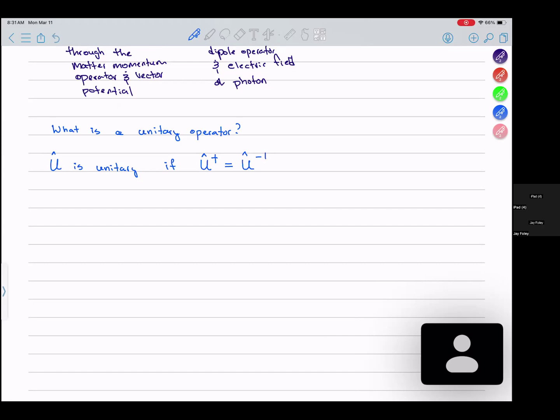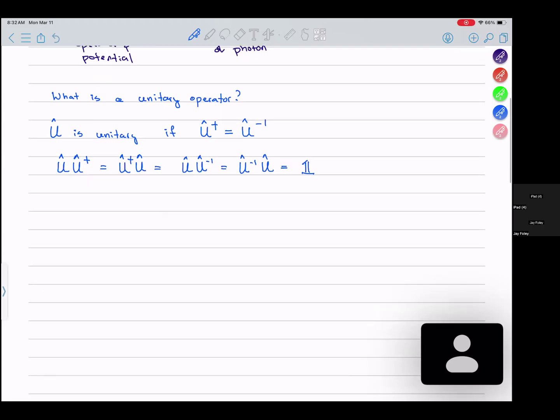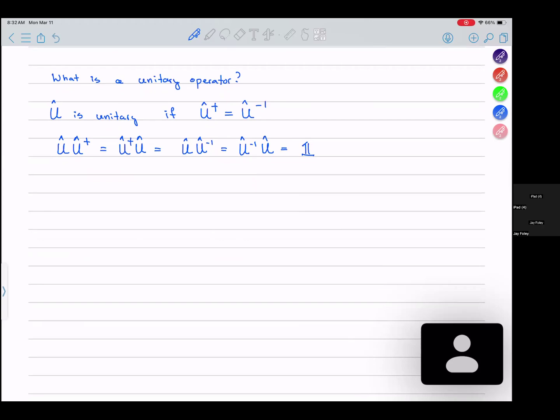Okay, so then what does that imply? Well, if I take products of the operators like this, U dagger, so take U times its own adjoint, that product is going to be the same thing as U adjoint times U. And both of these would be the same thing as taking U times its own inverse. And so what this gives us is an identity operator always, okay? So that is basically the definition of a unitary operator. And one of the things that we'll see that we can do then is actually we can always define a unitary operator in the following way.